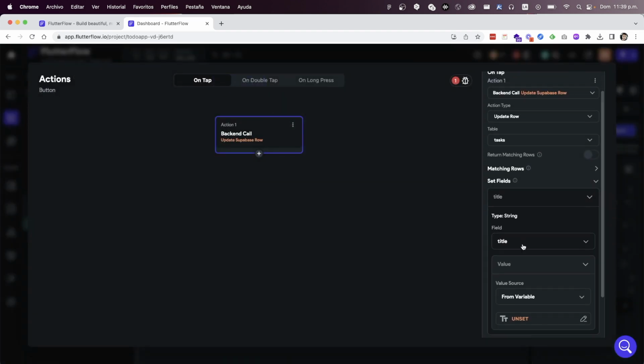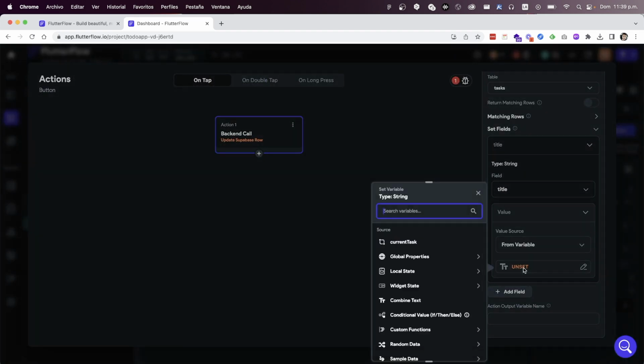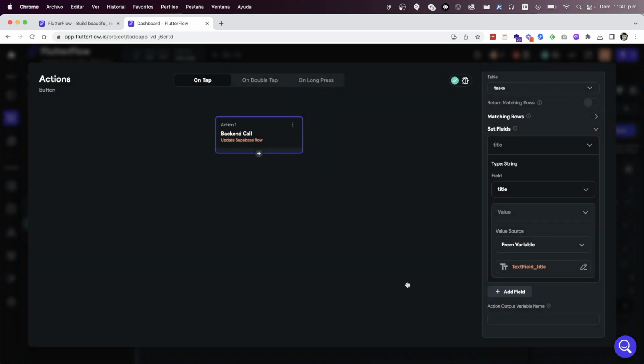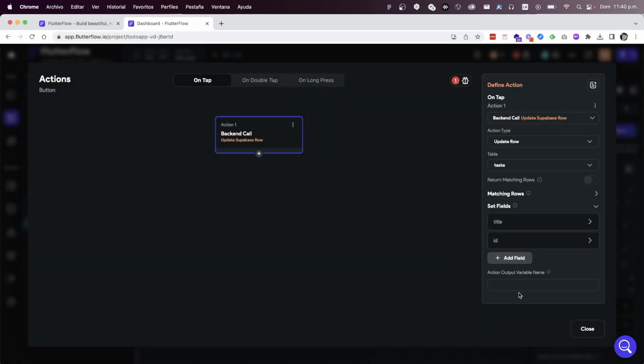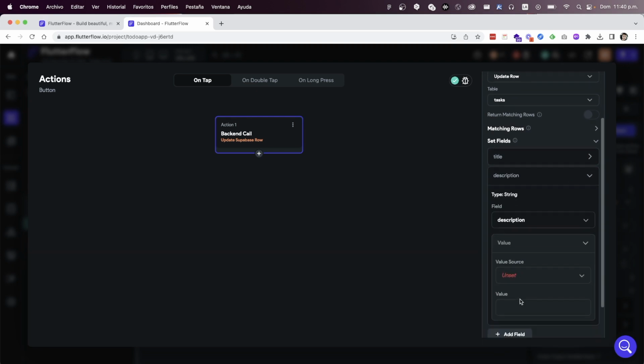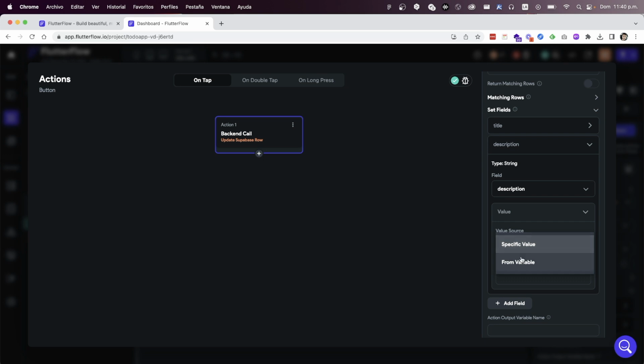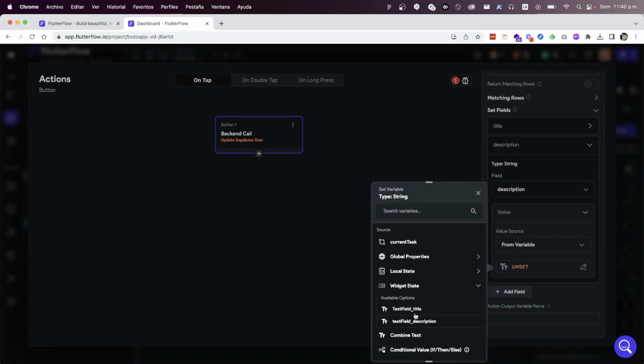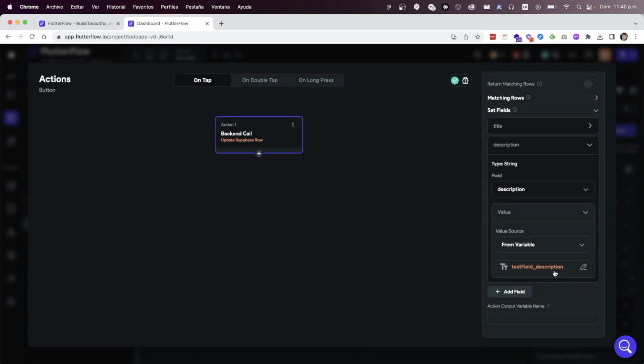Title comes from a variable from a widget state, that is the field, and it's called text field title. The same thing for description. So select a variable, go to widget state, description, and that will be all.